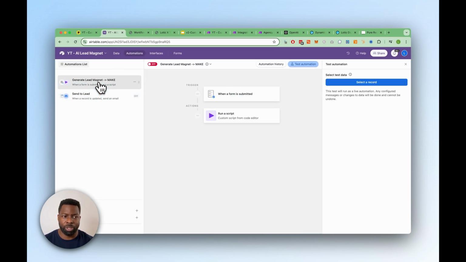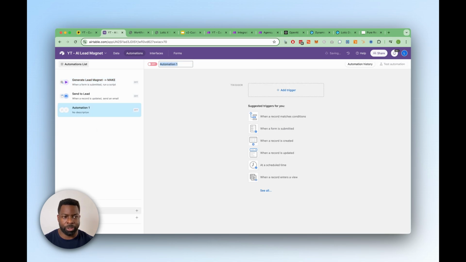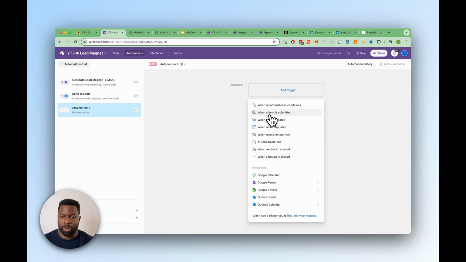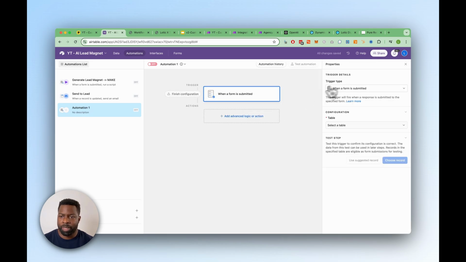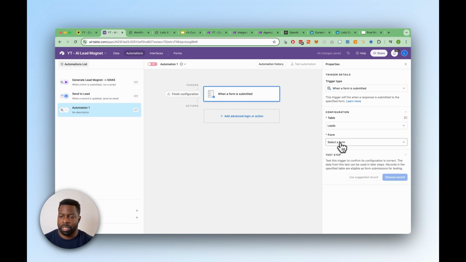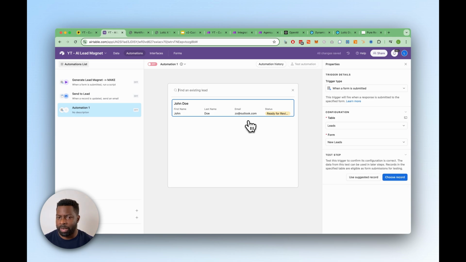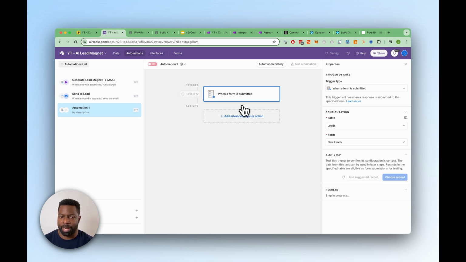One is called Generate Lead Magnet, and all I did with Generate Lead Magnet is I went to create automation. I added a trigger of when a form is submitted, and I'm going to say the table is leads and the form is new leads. And then I'm going to choose a record because it's going to want a record for testing. And I just clicked on this record.